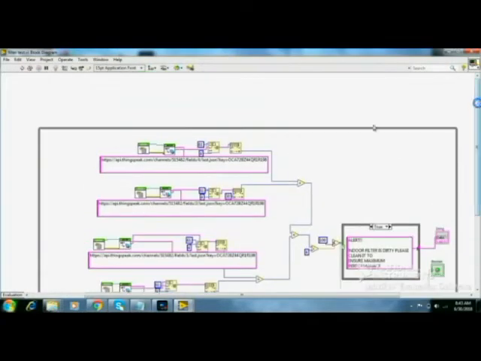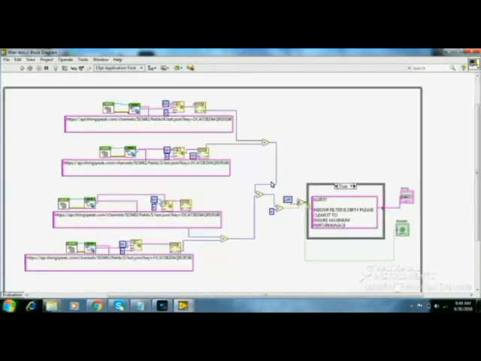We use an open handle VI, get VI, string subset function, and decimal string to number function in this module too. The functionalities are the same. We retrieve the values from the cloud that are sent by the IR sensor placed in the filter. We find the average value, and if the average value is extremely low, it indicates that the filter is clogged and an alert message is displayed on the screen.